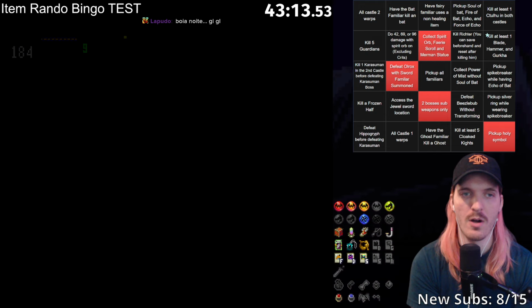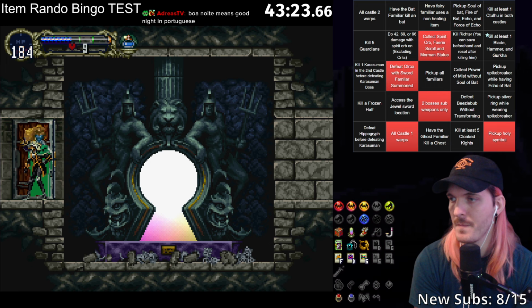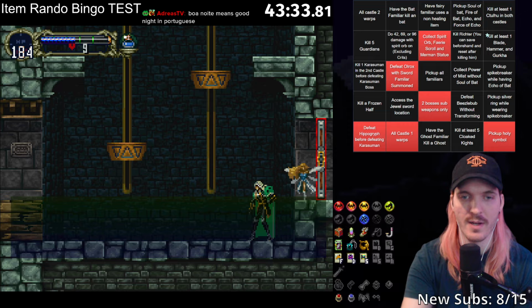This should be all first castle warps, correct? I believe that's one, two, three, four, five. Boom. Also, I forgot to do, where are you? Hippogriff before killing Crossman.